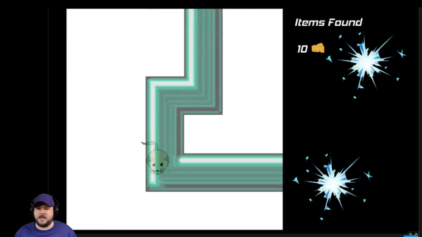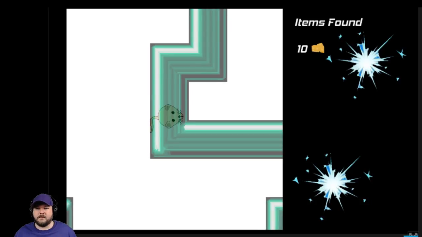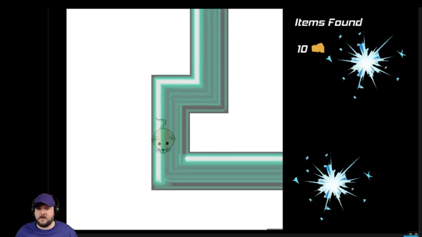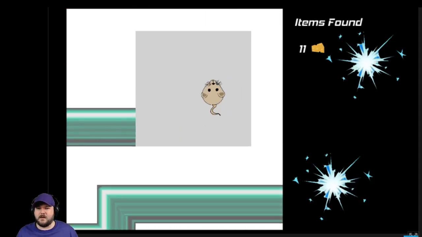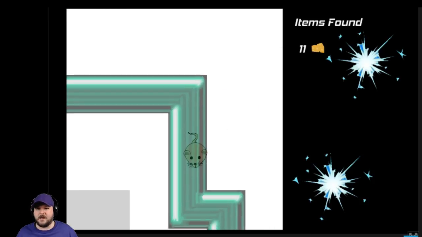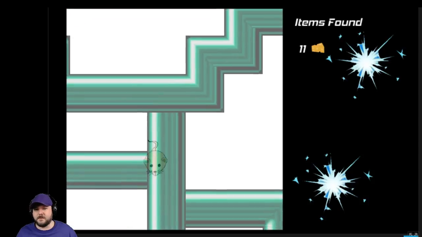I don't like how the tail is clipping through the tube itself. I think that kind of looks weird. Feels like it's breaking my presence in this game. I should not be able to have my tail fly through this side of the tube.